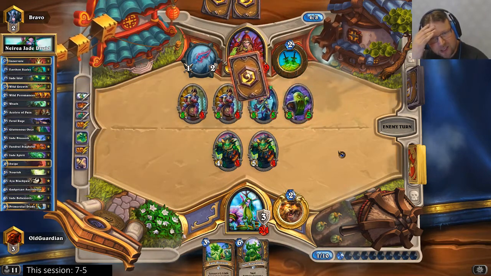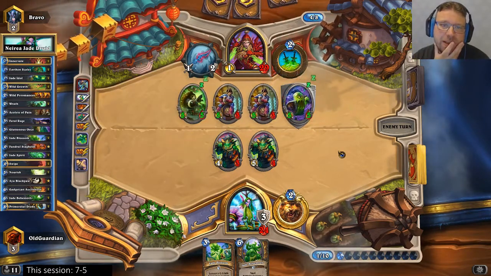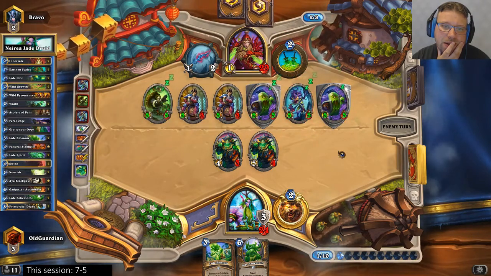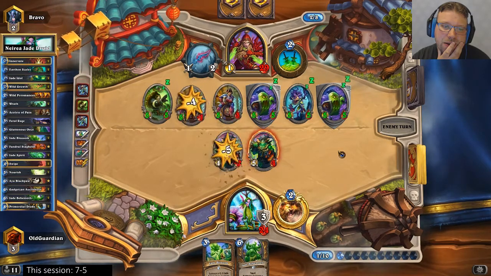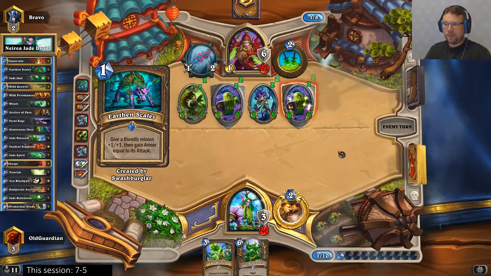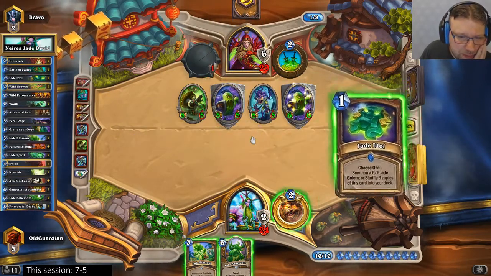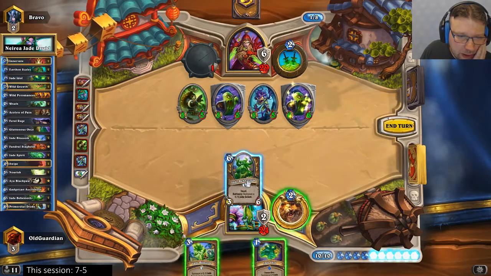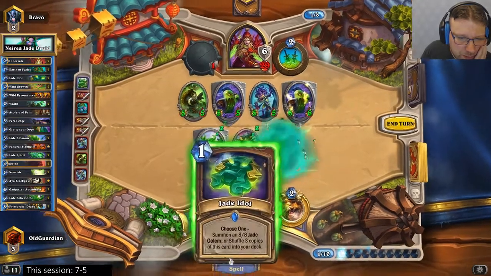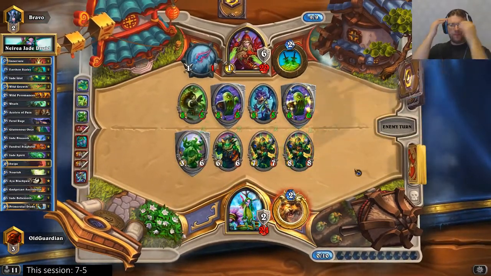Another Bilefin. Man, 2 Bilefins. And being able to replay that. And an Earthen Scales. Okay, so now that's 26, that's 21 damage. I will play the Behemoth. I will play the Blossom. And I will play the Idol. Then let's see.